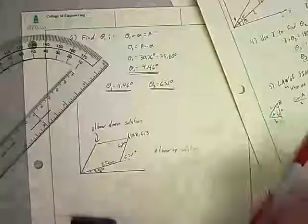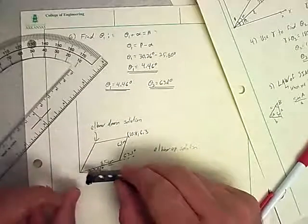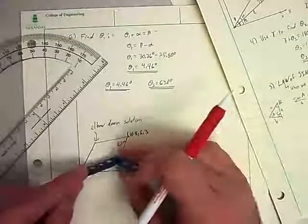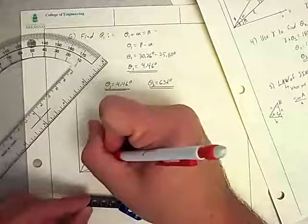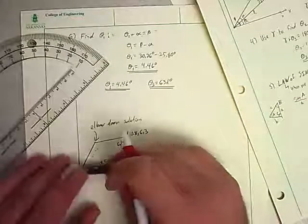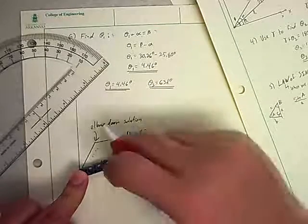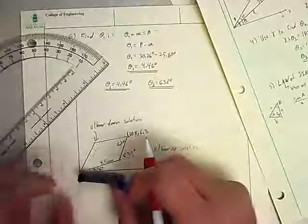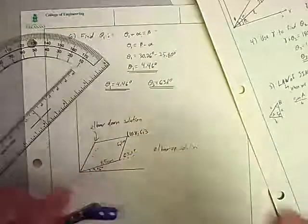And why does it matter? Well, it could depend on what we have going on here. Let's say we had some sort of equipment or something that was standing out here. Some kids came to watch our robot come and play. And we program it, and it does this. It works fine. Or it decides to swing out to here and does fine, and all these little kids here are just wiped off the face of the earth.